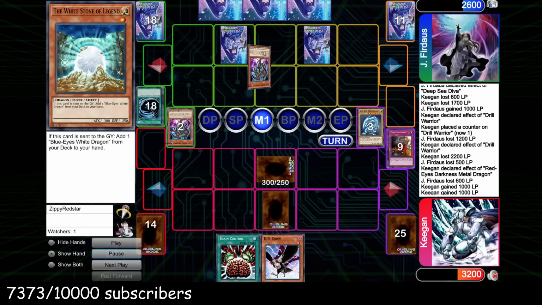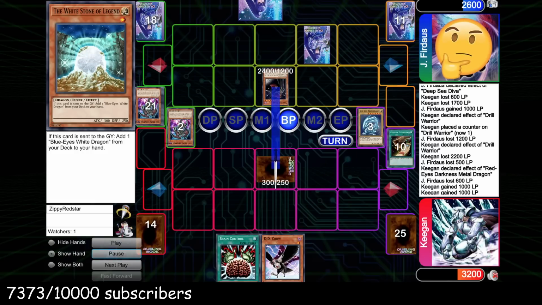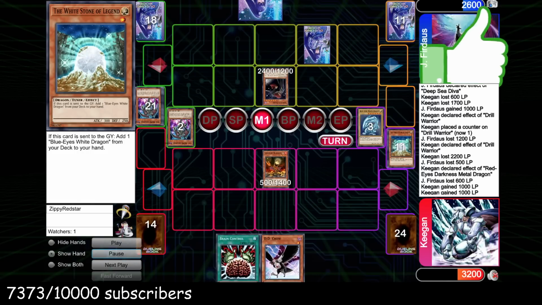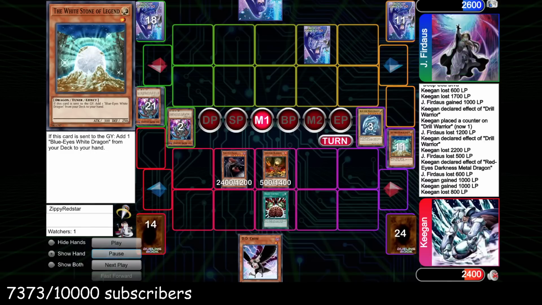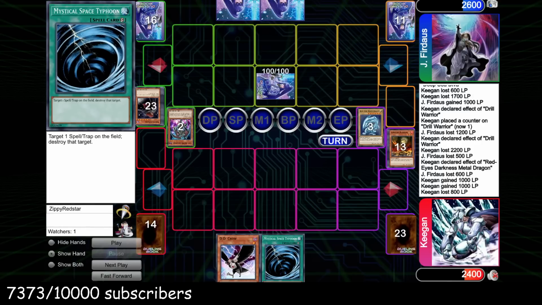They've had a million turns to draw out of this, and they eventually just do. Here's a Raigeki Break on the back row, and here's the Vanity's Fiend. We do have the out to this, but they do have the out to our out, which is Mirror Force, and then they are able to top deck. We don't set the Typhoon because I don't want them to have an Evil Guy plus target for Caius.